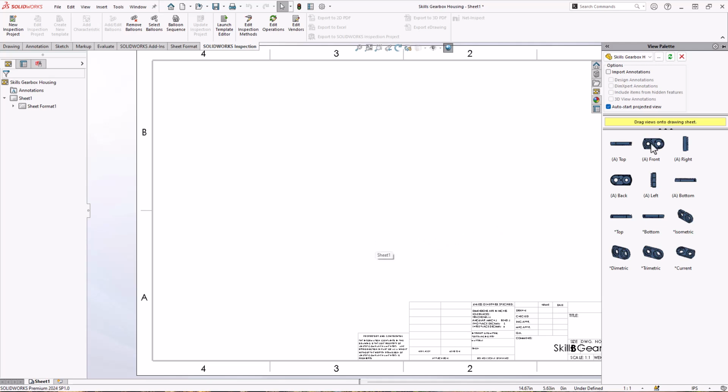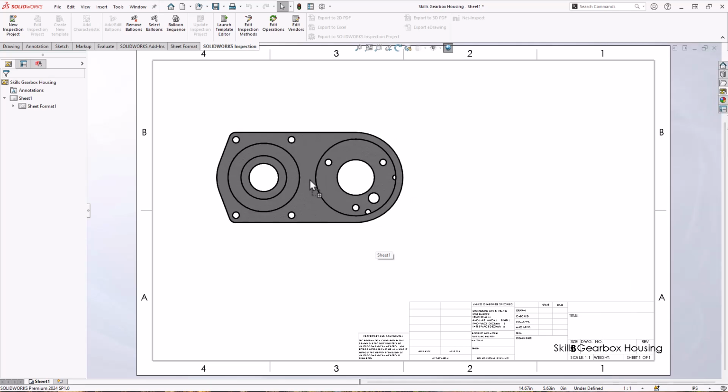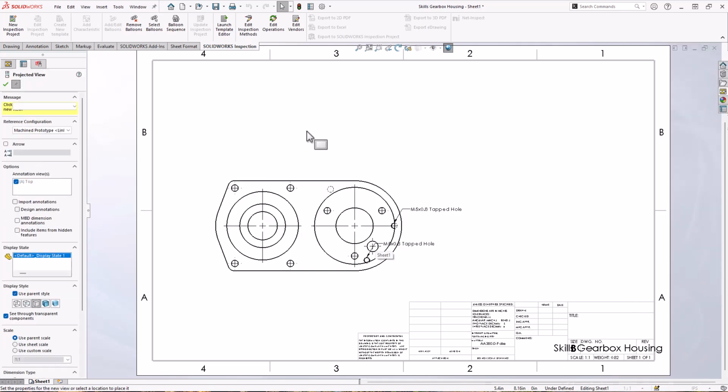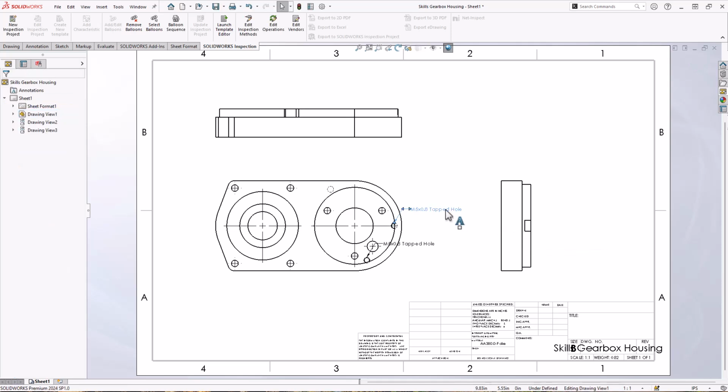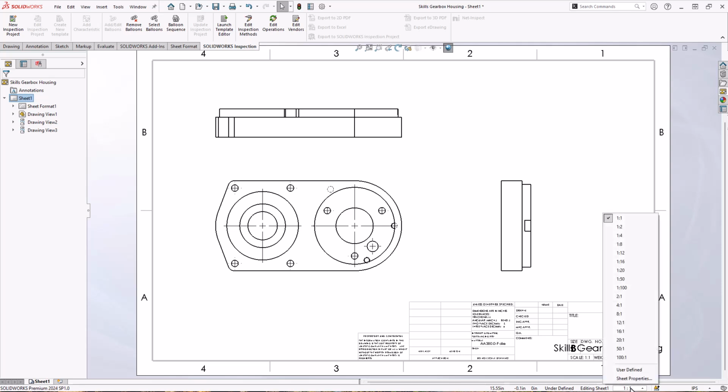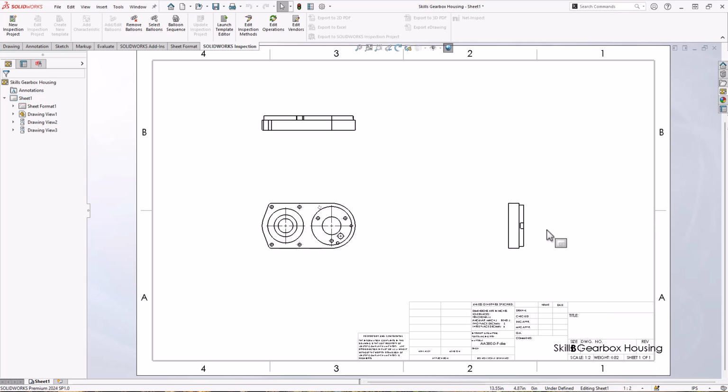So first thing I always do is just bring in some views. The main thing you're doing when you bring in views is you're checking to see, is the scale right? You're also adding information to make it possible for it to fill in the title block. All right, so a couple things I first notice. First one is the scale is pretty off. Let's go 1:2 instead of 1:1. That'll give us a lot more room.